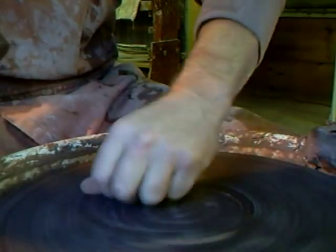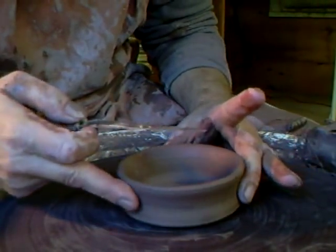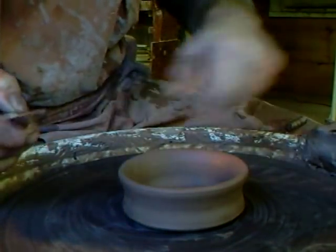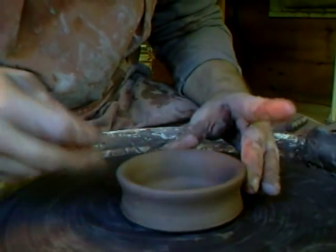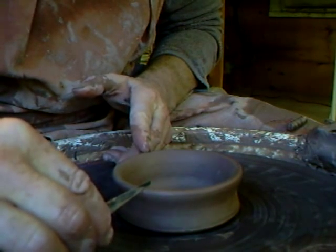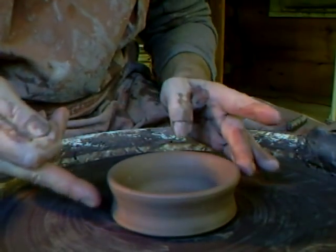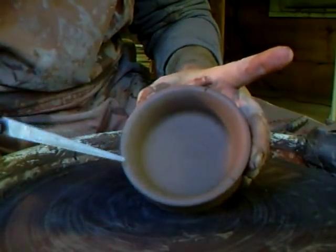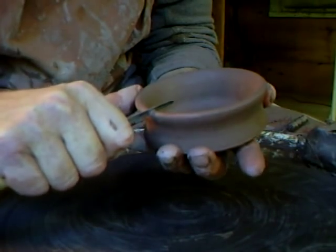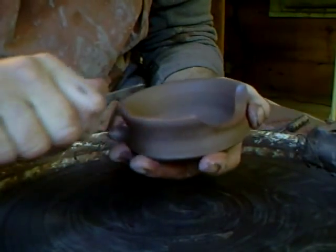Now what I have to do is, because I like to give it feet, or a feeling of feet, I should say. Now this would be easy if I had my Mercedes. I could just take the symbol off the front of the car and stick it on here, and I get that sort of three-pronged shape. So I need to put one in there. Basically, I mark three points. I used to have a sort of star piece. I used to just press it in and it automatically leaves you with three equidistant marks. And then basically what I do is scallop it away, like this, between the marks.